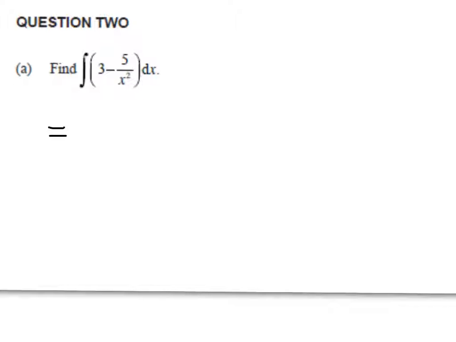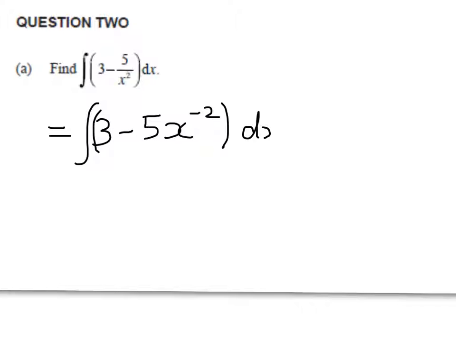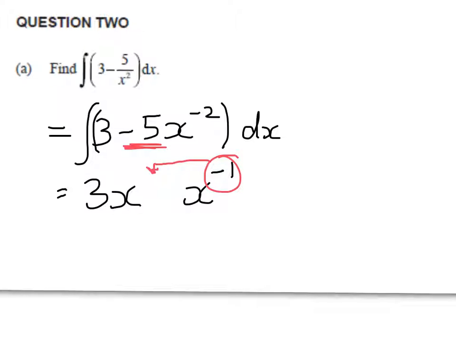Okay, so the first thing we need to do is to rewrite it so that we have everything in the numerator. So we're going to rewrite that as 3 minus 5x to the negative 2 dx. It makes it pretty straightforward to anti-differentiate. So we get 3x. Now here, I want to have x to the power of minus 1, but I want to end up with a minus 5 here. When I differentiate, I'm going to pull down that negative 1, and that will give me a minus. So that means that here I'm going to want to have a plus 5, plus c.